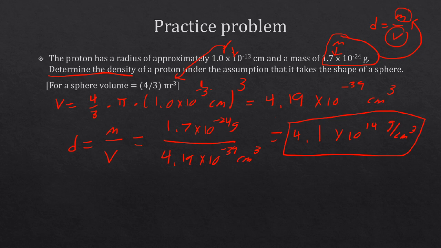You could argue the proton's not an exact sphere. Trying to determine the radius of a proton can be something that people could debate about, like what counts as the radius. We're not going to worry about that for right now, just to show you that, yes, protons have lots and lots of mass compared to the rest of our atoms, which is a concept we will get into in much more detail in the next chapter.